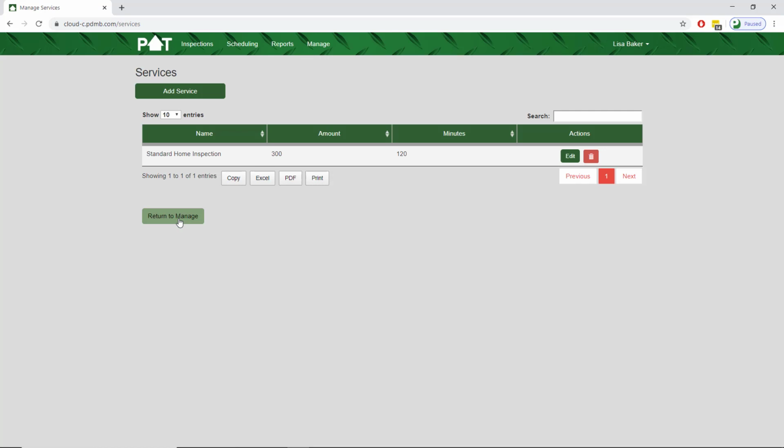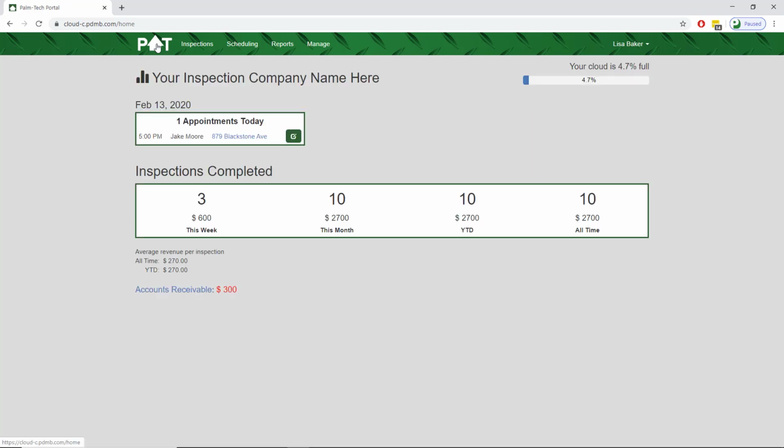This is where you set up details about the various services you perform. Once you set up services, you'll be able to select it when scheduling an appointment, and it will automatically include the time the service takes and the cost. That's a look at the settings in the Manage tab, and it wraps up the overview of the portal. We'll cover the various parts of the portal in more detail in other videos. This concludes the overview of the portal video.